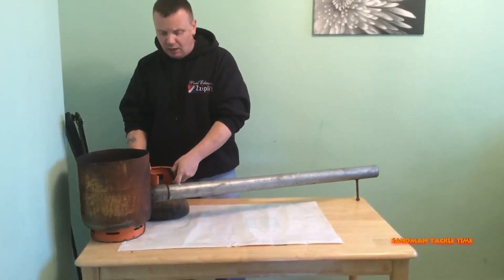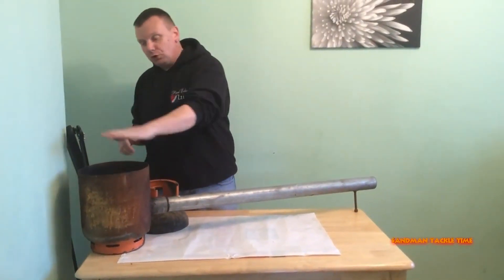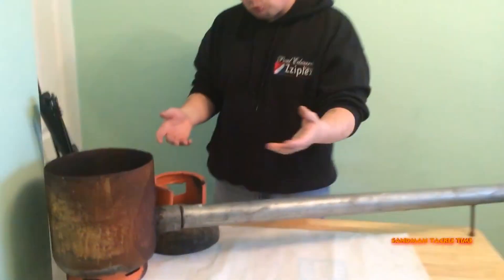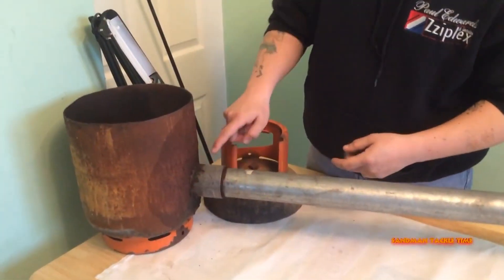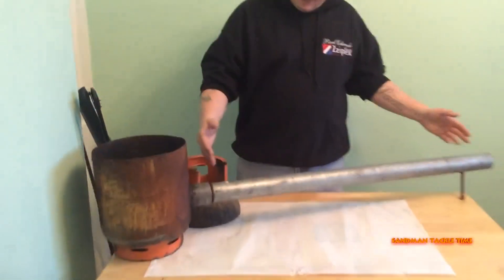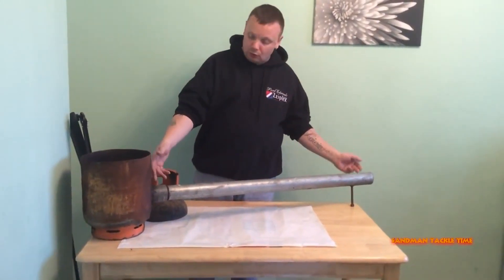Apologies for it being a little bit rusty — it's been outside for quite a while. So you've cut the top off, then come round to the side and get some burning gear. We used burning gear to burn a big hole — I think that's about a 60mm hole that we burnt into there. We then got a length of piping which was given to us by a friend from an allotment.